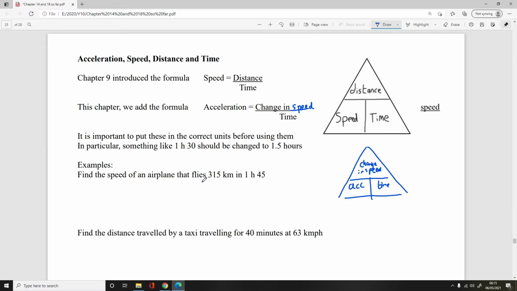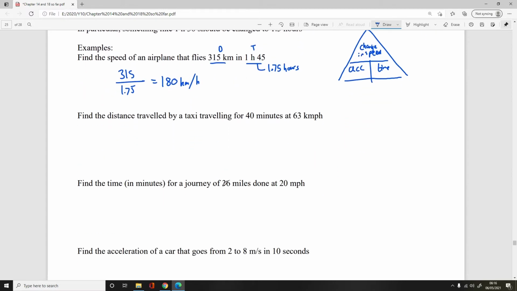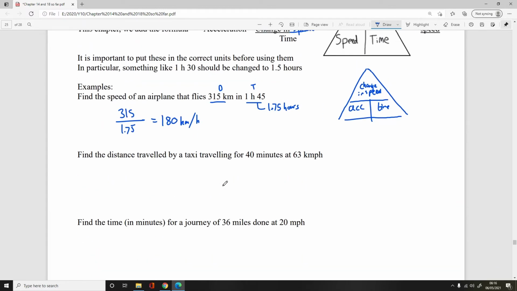We want the speed. We've got 315 kilometers, so we've got a distance. We've got a time. If we want to do a speed, if we cover up the speed on our triangle, that tells us to do distance divided by time, and the time itself is 1 3/4 hours, so it's going to be 1.75 hours. So we need to do 315 over 1.75. That'll tell us 180. Make sure you look at the units. It was kilometers for the distance, so kilometers per hour for the units. Okay. So that's the general idea here. We want to convert units to be hours, and we want to use the triangle to work it out.